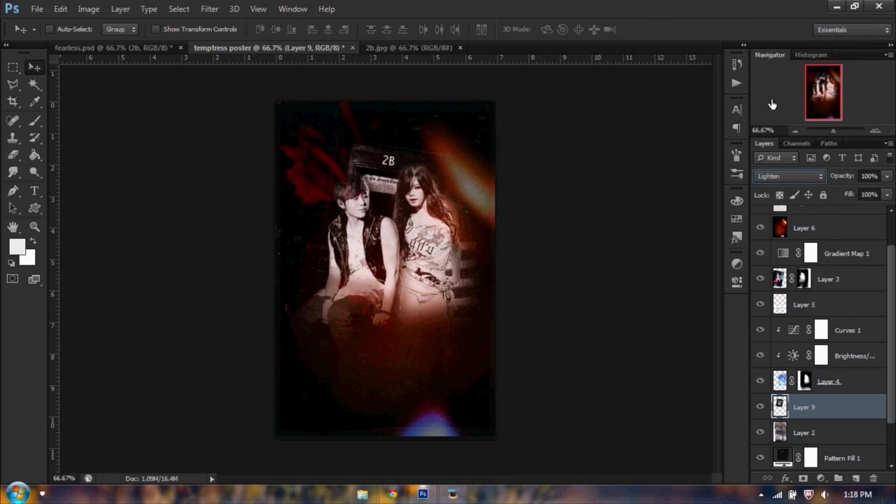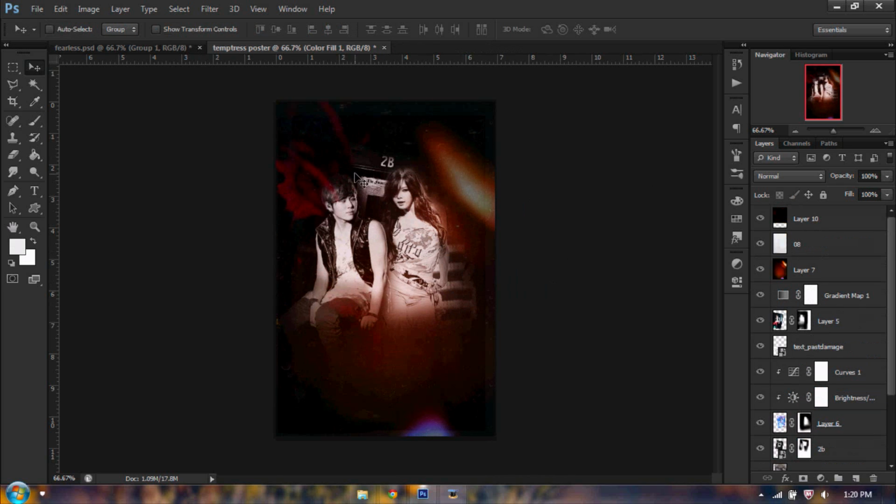I set the image mode to lighten, and then what I did was I added a layer mask and I erased the edges here to blend in more with Hyuna and Junhyung because the lines had white on them. So something like that. So as you see, I resized it much more, and I kind of switched around my textures and my people a little bit while it's paused because I wasn't really feeling the way they were looking. But this is what it looks like so far. Remember, your placements are different from mine. Your models will be different from mine.